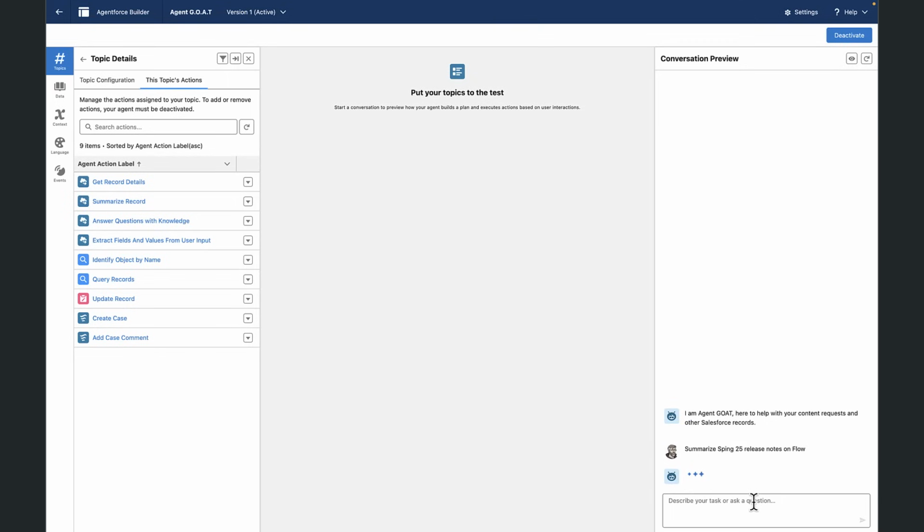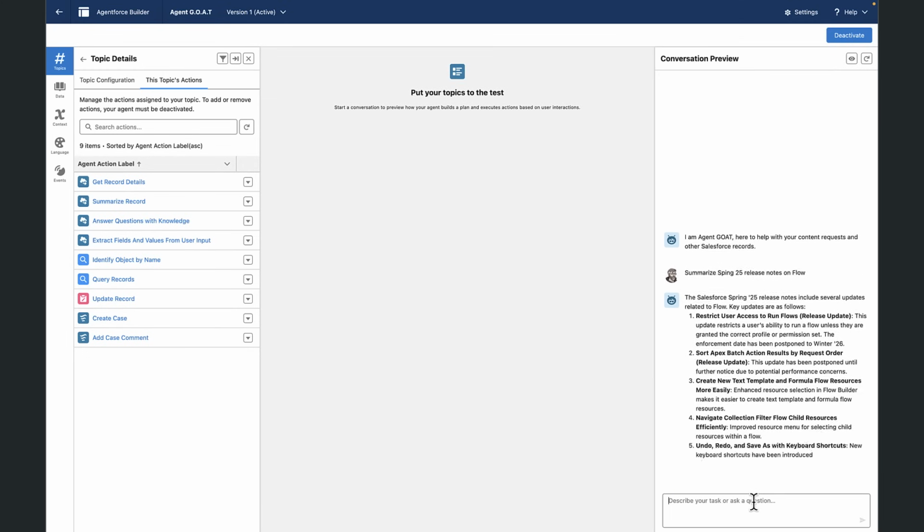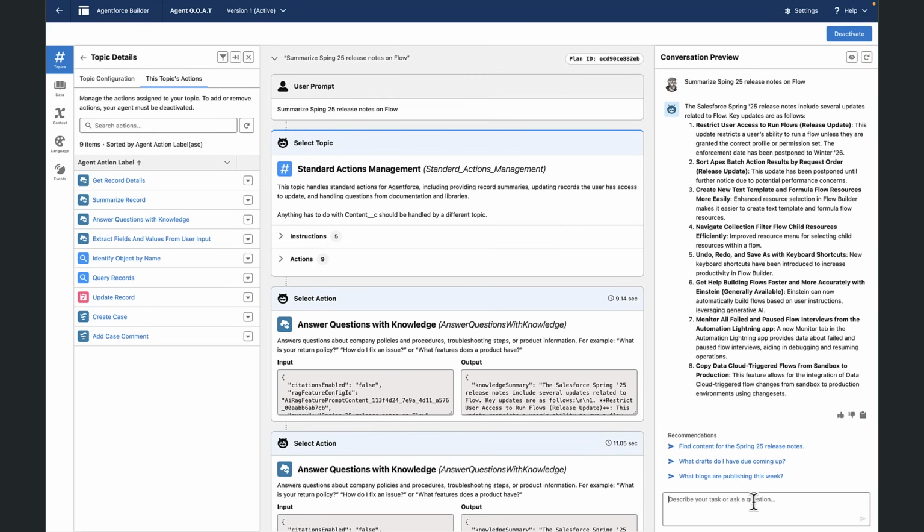But at the same time, think about how much faster it might be than as a human having to go through, find the proper sections of Flow that are relevant, and then also going back through and combing through those, and then trying to document some kind of summarization to it. Boom. There we go. It gives us a lot of the updates. It gives us a little bit of information. This is something I could copy and paste right into a document. If, for instance, I was trying to update our team, as we do in things that are doing Flow. So very nice, human friendly, very powerful, right?